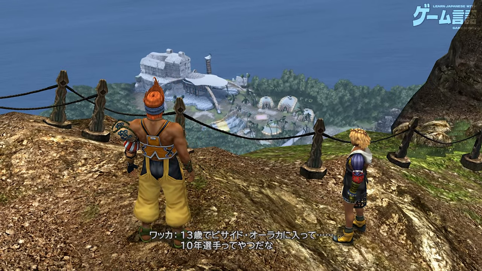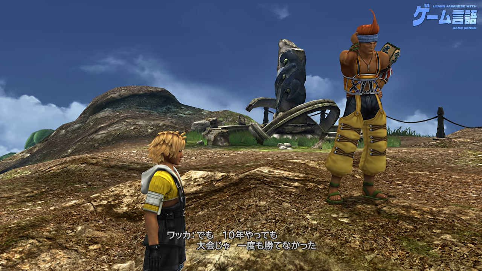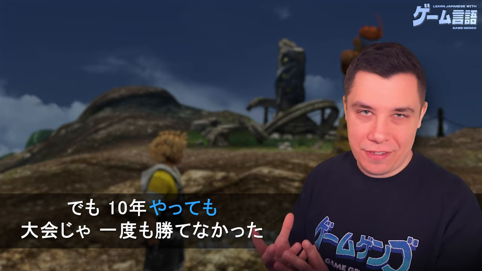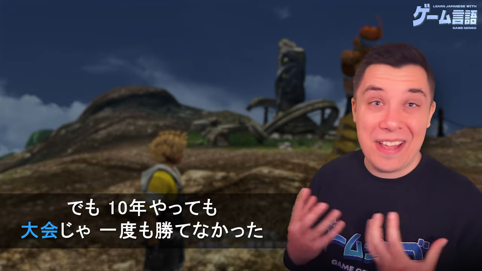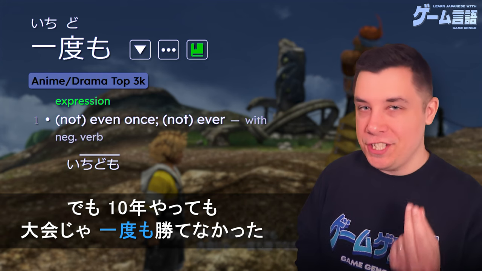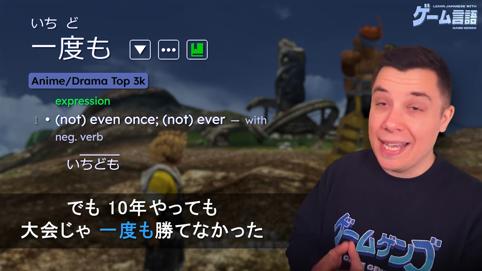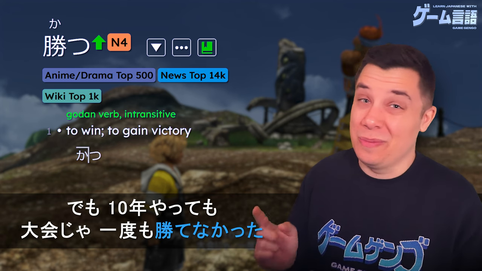でも、10年やっても大会じゃ一度も勝てなかった。Demo, however, 10年やっても, yaru is to do, temo is even if, so even if I did it for 10 years, 大会じゃ, so 大会では, so kind of as for in these tournaments, 一度も勝てなかった. And ichidomo is made up of ichido, one time, and then mo is kind of like even. But here it's more like not even. So not even one time. Ichidomo katenakata. I haven't won. So even though I've been doing it for 10 years, I haven't even won a tournament once.